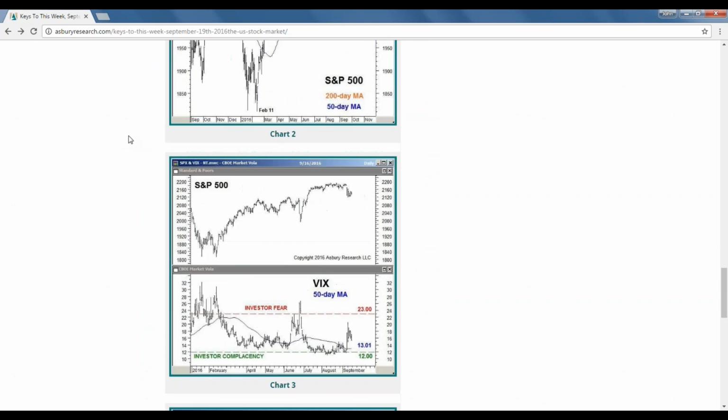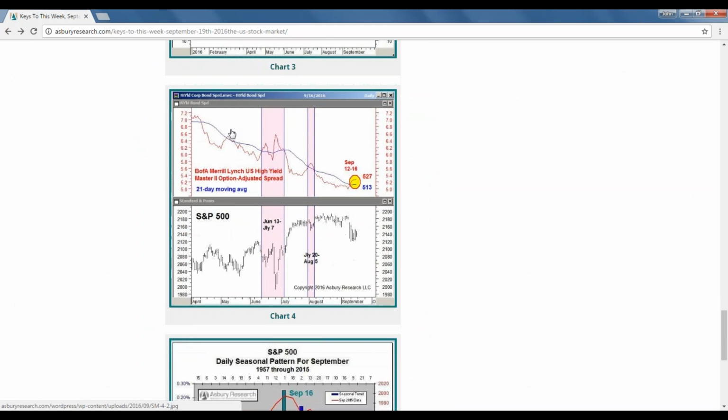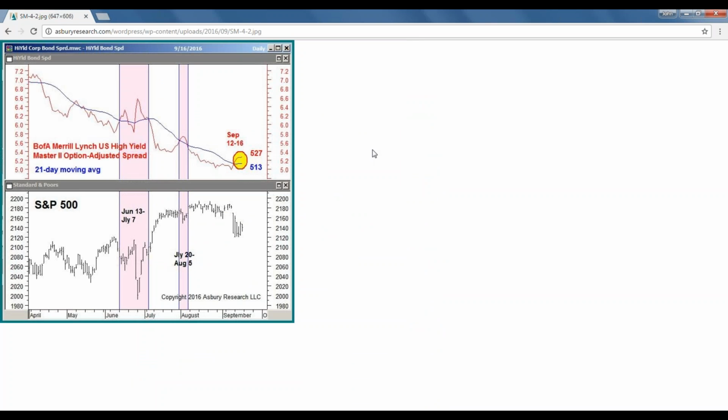The chart that I want to look at with you today has to do with corporate bond spreads. You haven't heard very much in the financial news about corporate bond spreads because they've been narrowing. And generally speaking, when corporate bond spreads are narrowing, it means that the bond market is pricing in less creditor repayment risk for these high-yield bonds. But here's what's been going on lately, is the spread has been starting to widen. All of last week, it has actually widened up above its 21-day moving average.